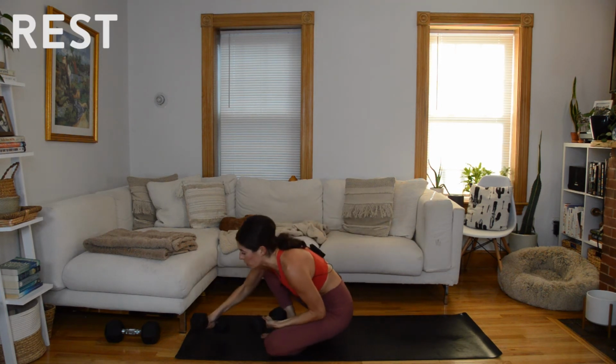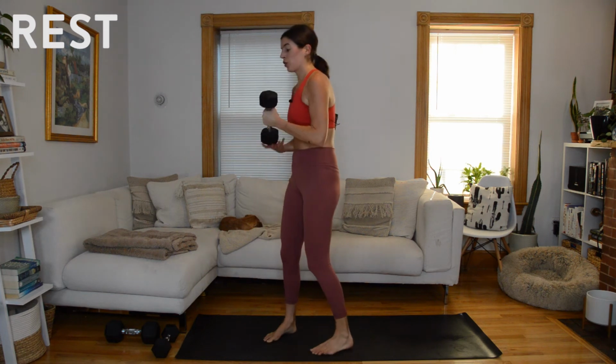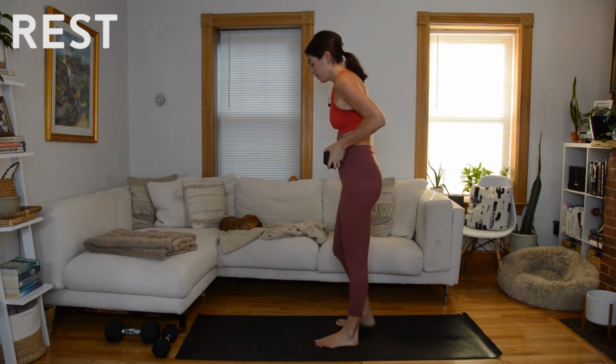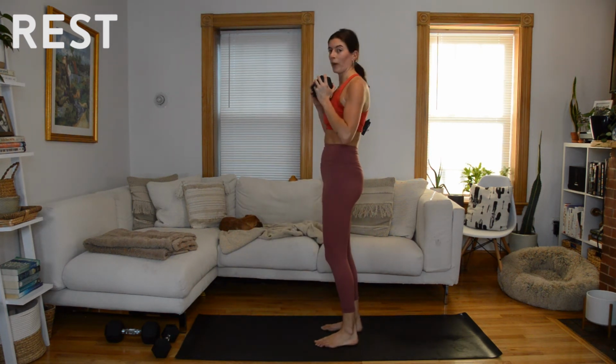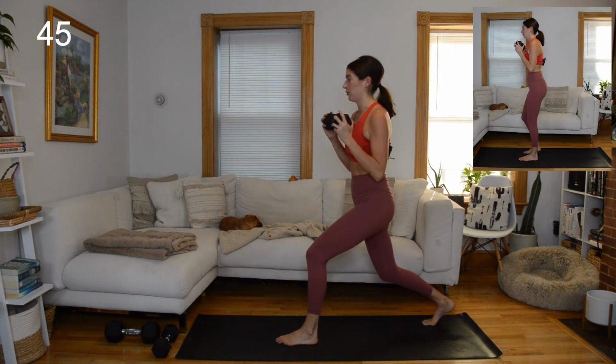All right, come up to stand. You just need one weight. In the lunge, we have that torso twist. Jump lunge to switch. Grab the weight at its ends. The jump lunge happens when the weight is in at your chest. Doesn't matter which foot is forward, but remember, you're going to twist in that direction.